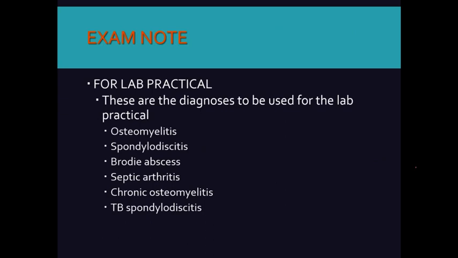For test purposes, for the exam, the practical specifically, you will use these diagnoses. If you're looking to get full credit on any infectious diagnosis for the exam, it has to be one of these three terms. When we talk about osteomyelitis, that tends to imply it is the acute form. If you just say osteomyelitis, that's the acute suppurative, so acute S form. Spondylodiscitis, I mentioned the spine stuff, that's going to be a spine diagnosis. Brodie's abscess, again, this is that phlegmonous.